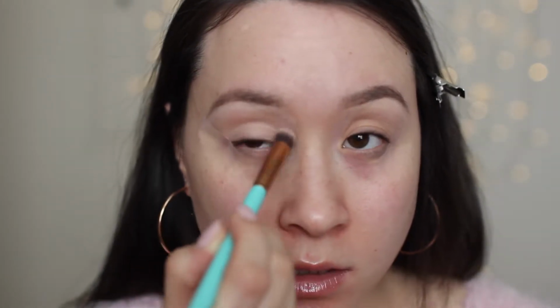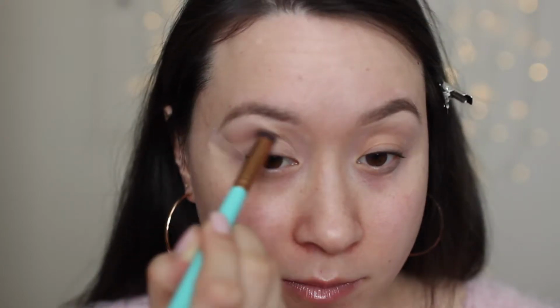So I'm going to use the Morphe James Charles palette for this pink look. I am just going to use the color Canvas, and I'm going to use this as my all over lid color to set down my eyelid primer. I already primed my eyelids before I turned the camera on. And this is just a natural shade that's a little bit lighter than my skin tone.